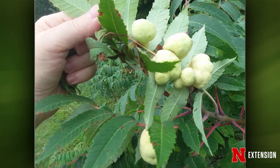All right, now the second one. This is on sumac. Yeah, this is an interesting kind of gall. It is sumac gall aphid, so if you cut one of those open, there may be hundreds of aphids in there. There are not many aphid gall formers, but aphids reproduce parthenogenically, so without mating, they just make clones of themselves. So if you open that, there'll be lots of aphids in there. Again, you could maybe prune those out, but there's no chemical treatment for those.